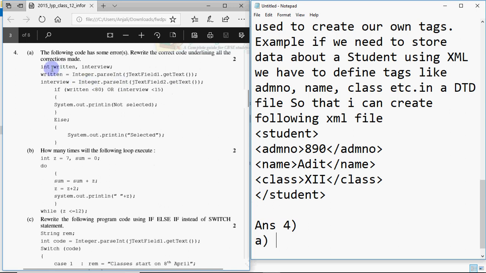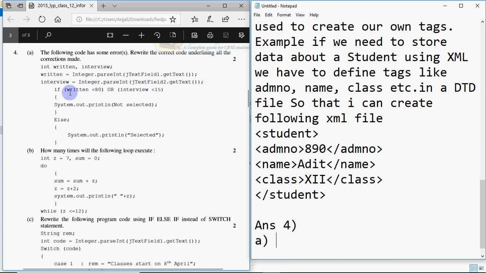सो इफ वी स्टार्ट फाइंडिंग, पहली लाइन देखते हैं, int ऑल स्मॉल है, ठीक है. int कीवर्ड है, पूरा स्मॉल होना चाहिए था, ठीक है. देन 2 वेरिएबल्स हैं, बीच में कॉमा है, फाइन. एंड में सेमीकोलन है, ठीक है. वेरिएबल नेम्स को आप चेक कर सकते हो कि इनवैलिड नेम्स नहीं होने चाहिए, मतलब स्पेसेस एंड अंडरस्कोर के अलावा कोई और स्पेशल सिंबल नहीं होना चाहिए. देन written = Integer, I कैपिटल है, फाइन. .parseInt इज ओके. jTextField1.getText(); सेमीकोलन, एवरीथिंग इज देयर. सो ये लाइन भी ठीक है. देन ये लाइन भी ठीक है.